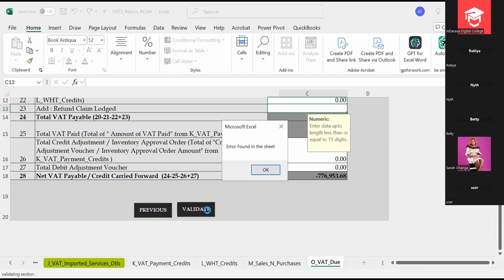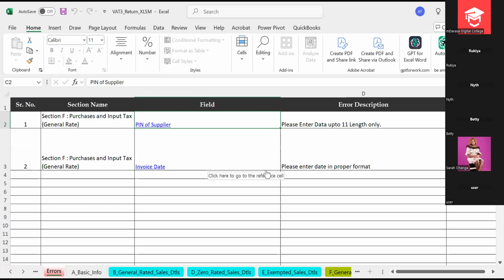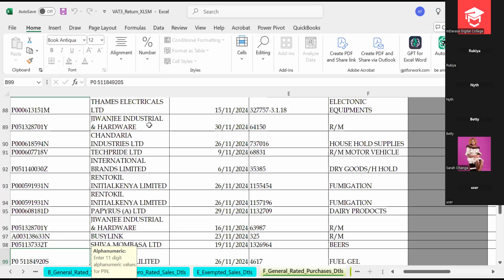So you can just click validate. Error found on the sheet. Check where the error is, just click OK. So there's a PIN of supplier. Of course, this was the random PIN that you're just picking. See, this PIN is not okay.